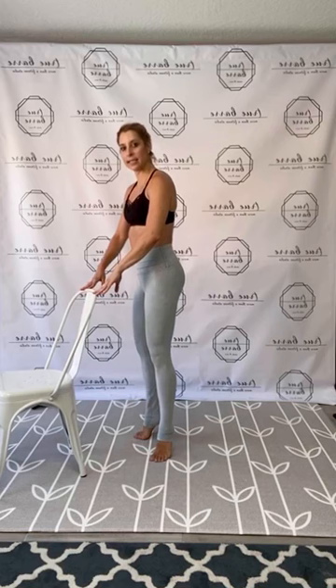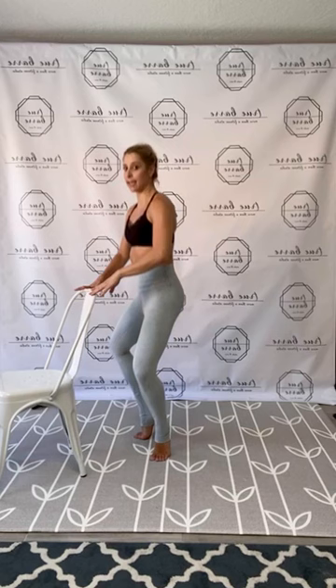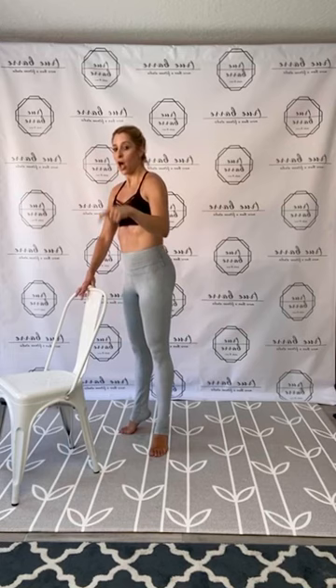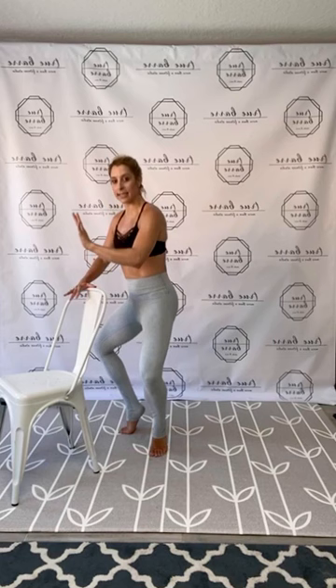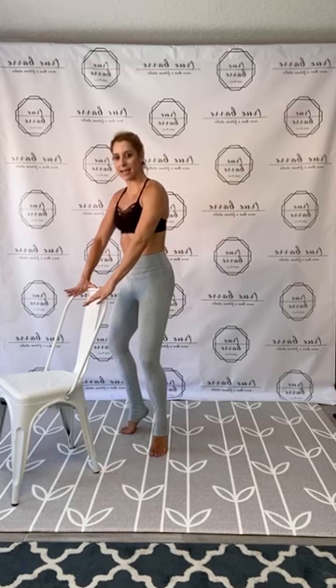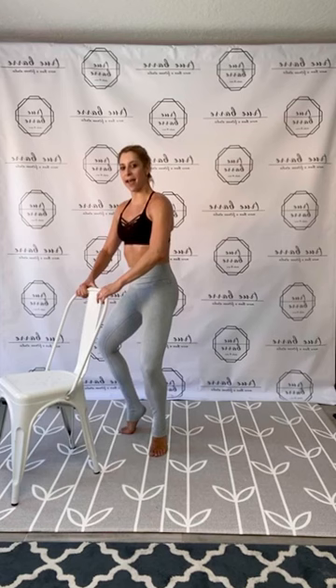Building in a little extra plie work — heels stay up, single count. Grand plie, relevé in that first. Down, zip, press. Two more eights just like this — feel that zip to the top, squeeze it through. Down, zip, squeeze. Feel your butt cheeks come together. We're taking that lift up and out. We're low, single count — sit, sit, press. When you press down, that's your contraction. Then hover up — feel that squeeze. Eight, seven, six, five, four, three. Final four eights — tight pulses, press it down.